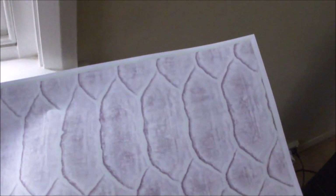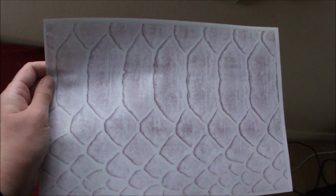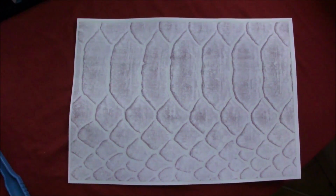Let's have a look at it now. Oh wow, that looks interesting. That's fascinating. I wonder if it's got a little bit of green in it, not much, but I wonder if we'll just keep it, we'll just call it quits.